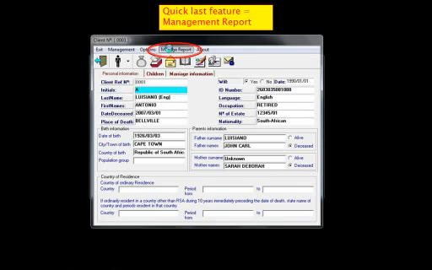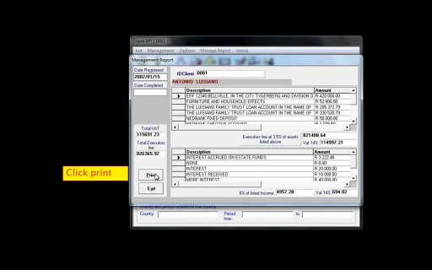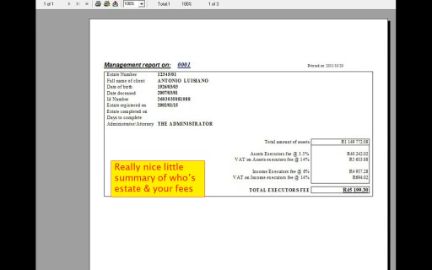And a quick last one that I want to show you on this program is the management reports. Now this is a really, really cool one. So we just go up to the top there, we click on the little management report button, and there it comes up. And again, auto-populated, guys. You don't have to start stressing about, now do I go and capture again and wasting time and again bringing in human error. You just simply go in here, click on our little print button, and there we go. Very cool. Management report on the estate number that you've given.